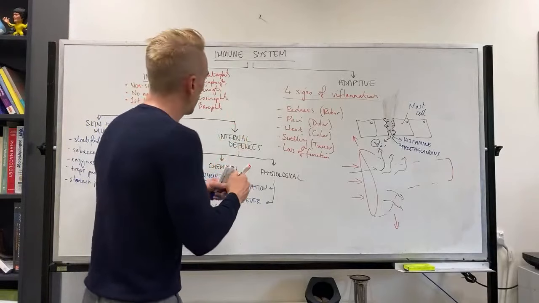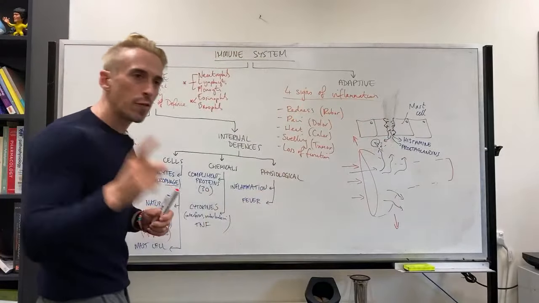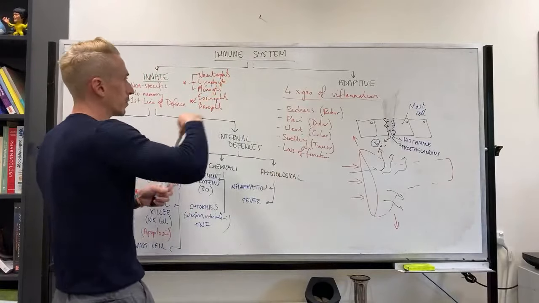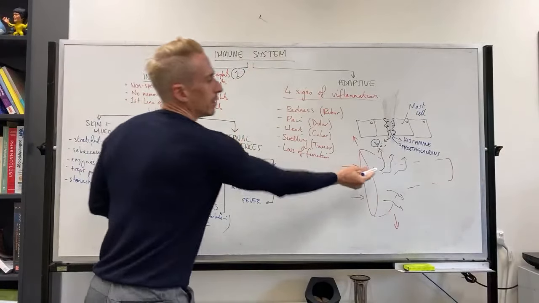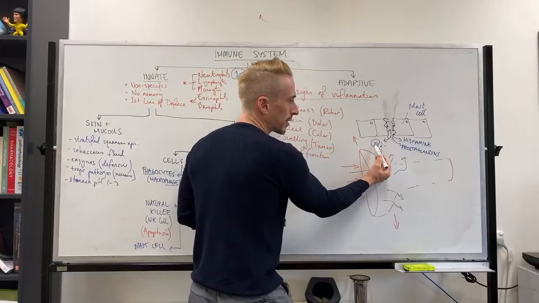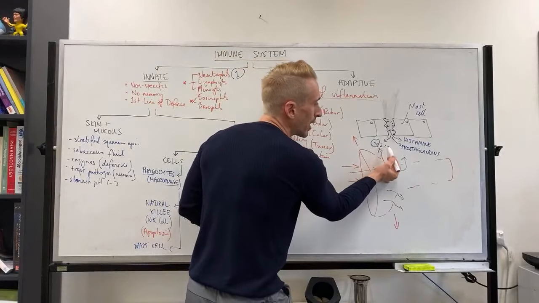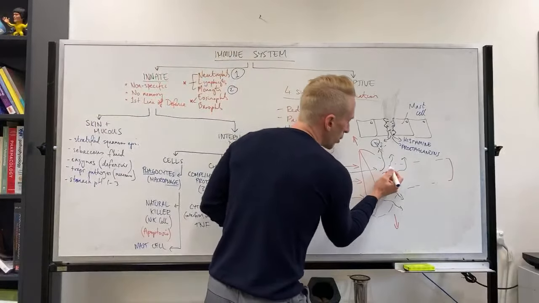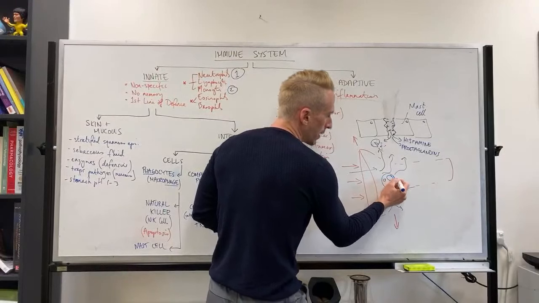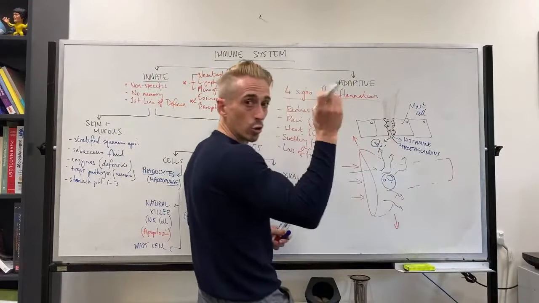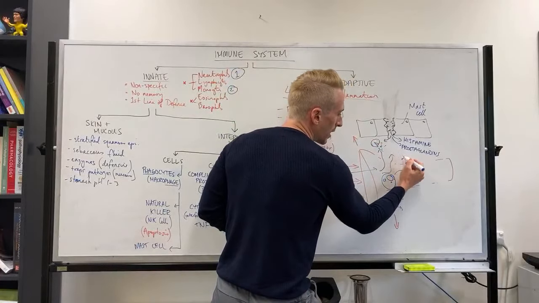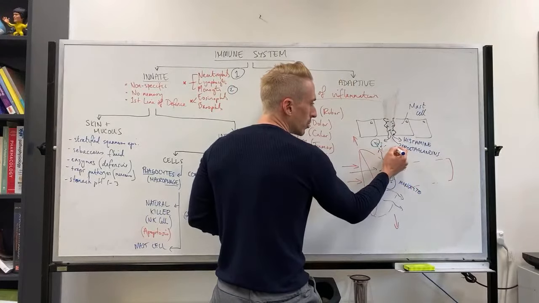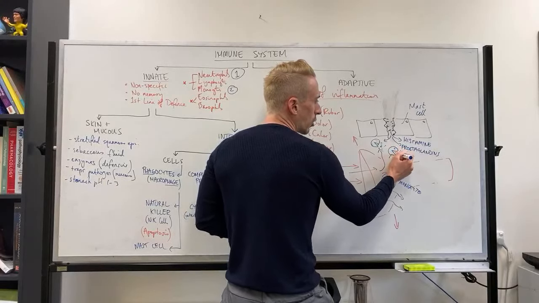All right, what happens is, when you have inflammation, the first leukocytes that come through are the neutrophils and the monocytes. The very first one are the neutrophils. Number one, they're the first that come in with inflammation. And what neutrophils do is they basically play a similar role as these macrophages. They start to gobble up any pathogens that are present. Monocytes are the second to come through. They come in a day or two later. And this is the thing, monocytes have big intracellular nuclei. And as soon as the monocyte leaves the blood vessel, it turns into a macrophage, right? So it starts to gobble things up too.